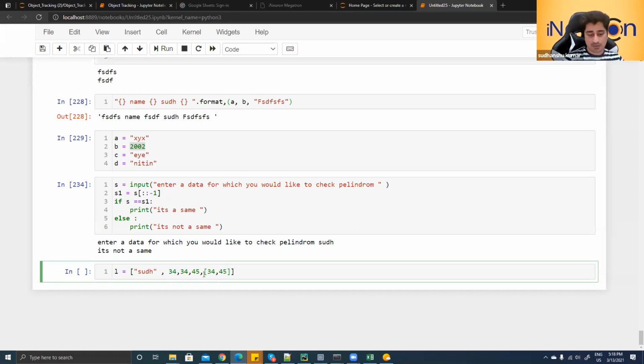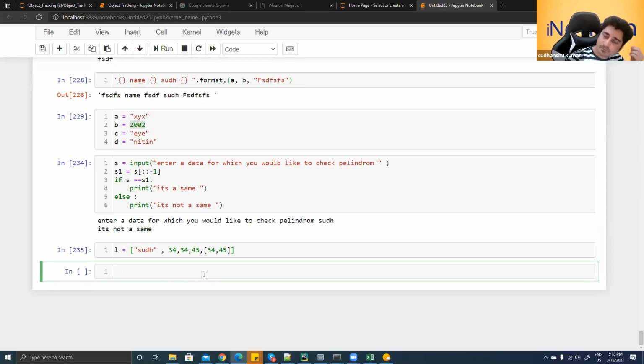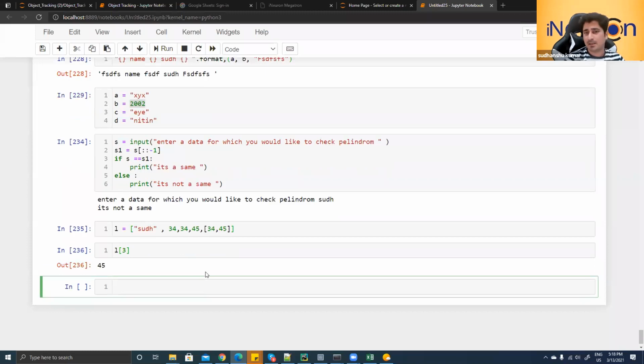Now let's talk about list data manipulation and list inbuilt functions, because we have discussed strings and string inbuilt functions. Now it's the list that we are going to talk about. If we have to iterate or extract some data from a list, I can do it based on the indexes, just like a string. Based on the indexes, it stores all the elements of the list.